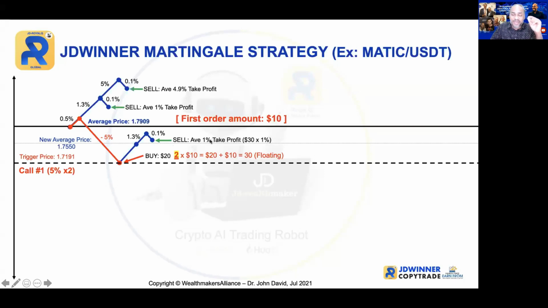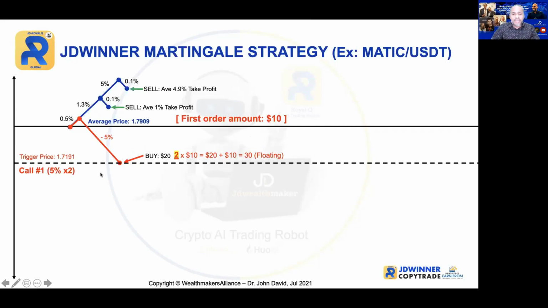But just watch what happened here. It is going to take profit at $30, not at $10. Isn't that a blessing? This is what I say, a blessing in disguise. Although the market goes against you, because of the replenishment margin call, if the market actually rebounds and hits the 1.3%, you will then be making more profit, because now your profit will be on $30, not on $10.